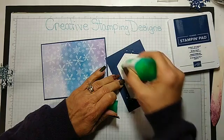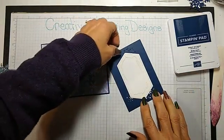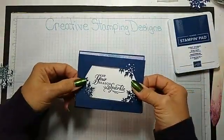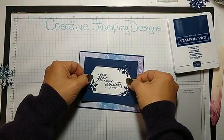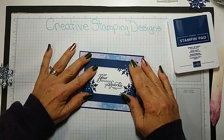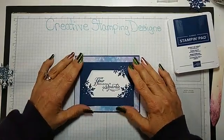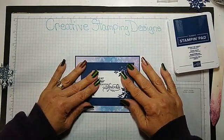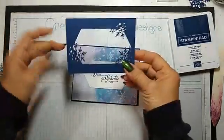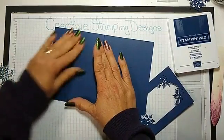I just use a little liquid glue, just in case I don't get it right where I want it. Make sure I have the card opening the right way. Just going to center it, just like that. Make sure everything's straight. I like to use the liquid glue, so it gives me just that little extra if I'm not straight. That all looks pretty straight. And then this I'm going to adhere with dimensionals. And then I have the snowflakes that I'm going to just give this a good rub on the back.